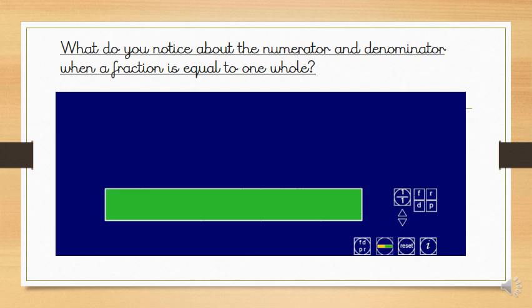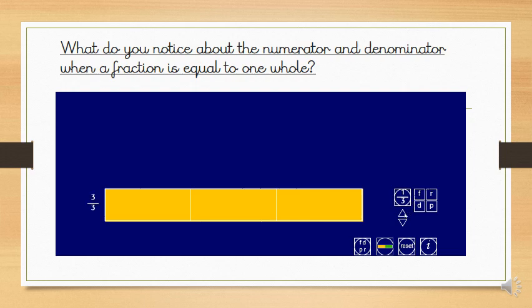So first of all, I'm going to split it into 2 parts. So I've split my fraction into 2 parts. And I've coloured in 2 of those parts to equal a whole. And you can see that that's 2/2. I've now split my bar into 3 parts, and I've coloured in all 3 parts.